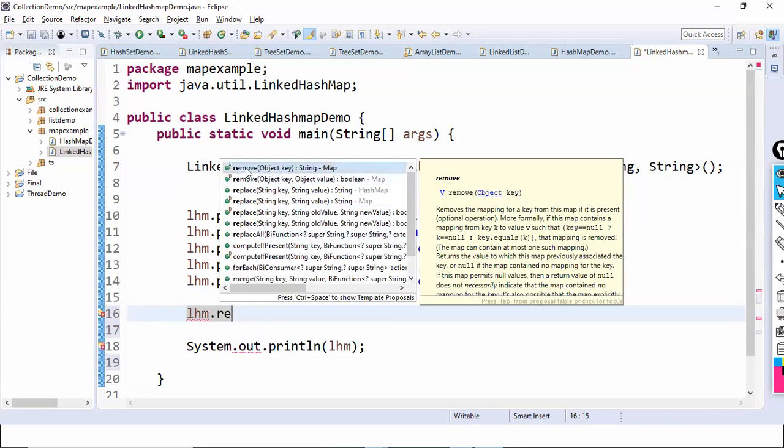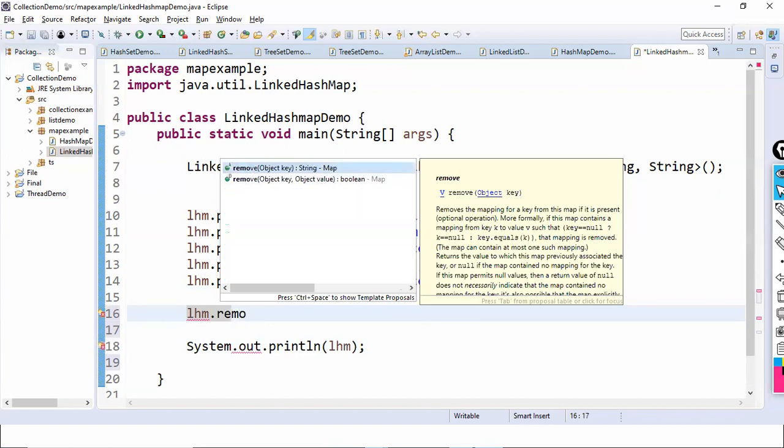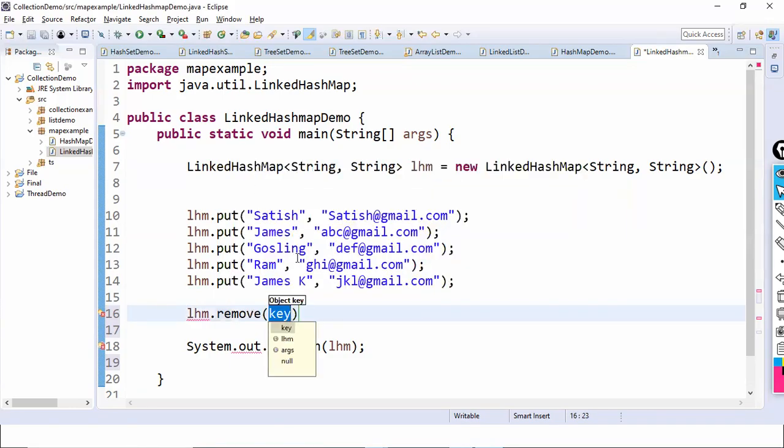There are two methods of remove: remove(Object key) and remove(Object key, Object value). That means we can give both key and value, or only the key, but there is no option of giving only a value. That doesn't make any sense. That's why I'm going for this remove. And what's the key?